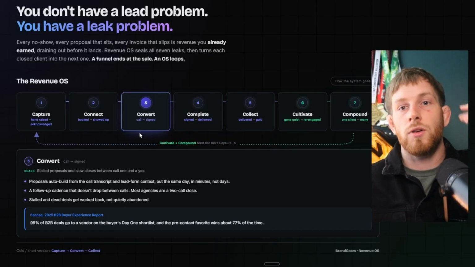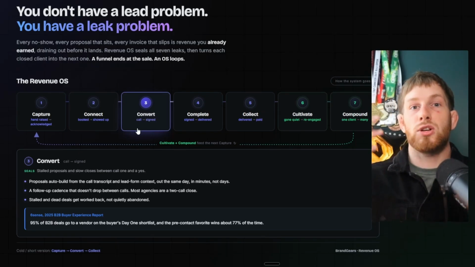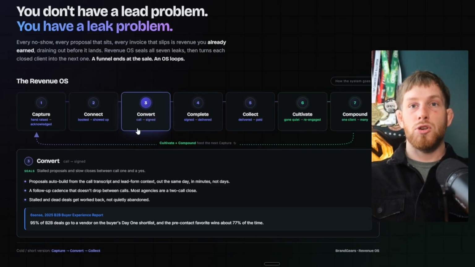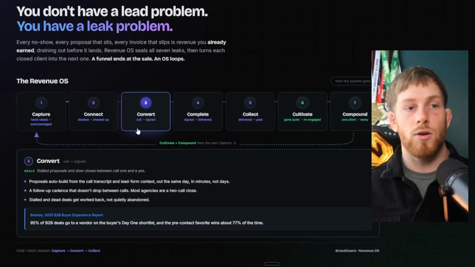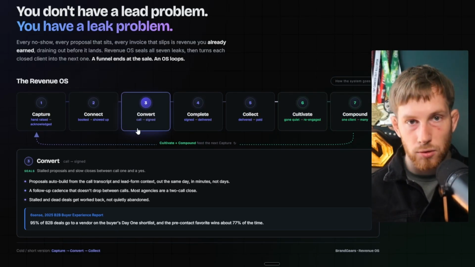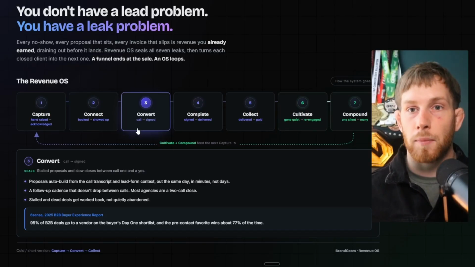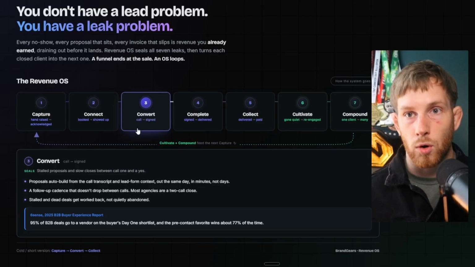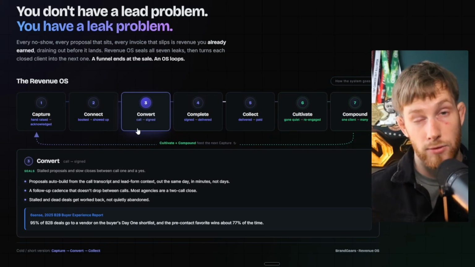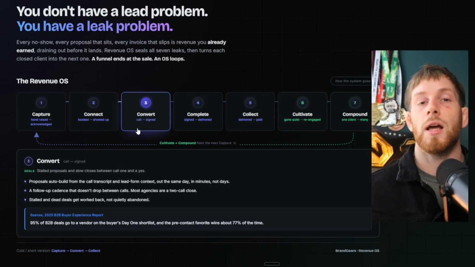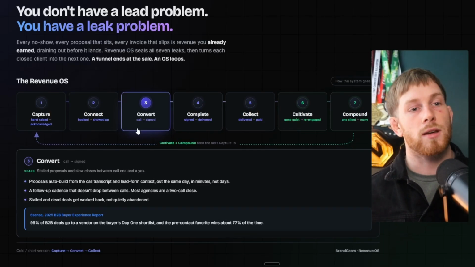Just doing that alone will get more people to feel like they have to move forward, or if they're going to go silent on you, you have a clear reason to follow up, outside of just saying, oh, you said you were interested. So doing these types of little things will, first off, give you the verbal permission to progress them forward and push on them: hey, you said you were interested, I sent everything over, why haven't you paid? Why haven't you signed? What's holding it up? This allows you to rehandle some of these objections. Ideally, you can handle them in the call before they leave.